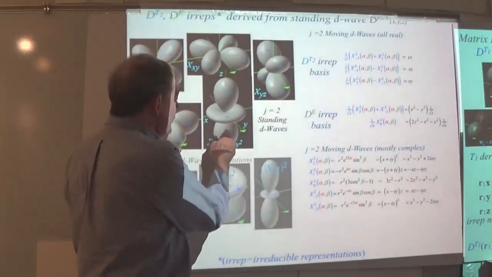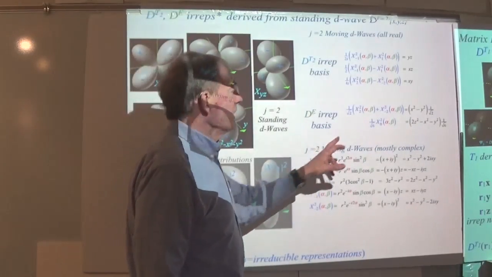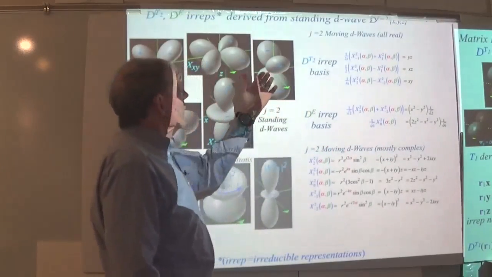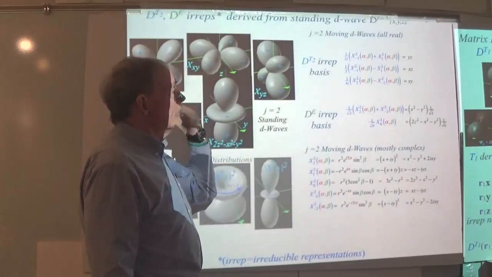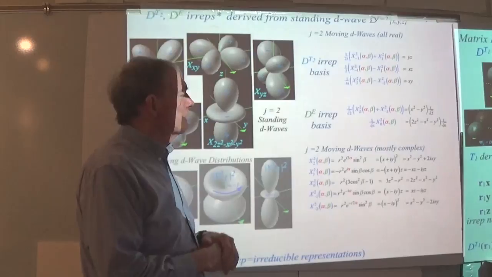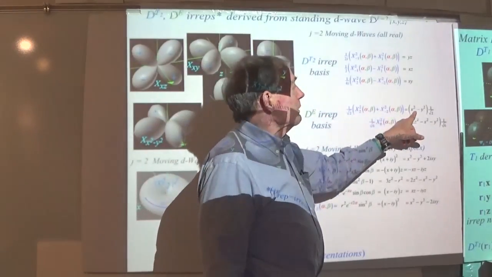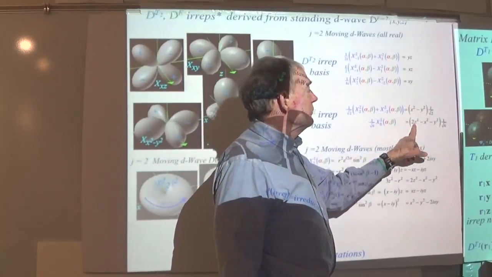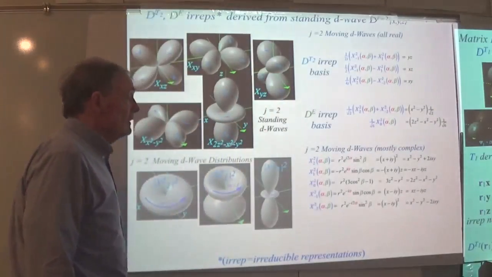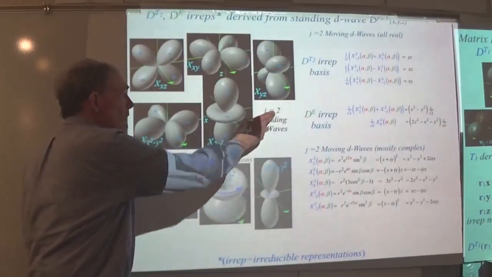Okay? And then these 2 right here, they're made out of something that has 0 angular momentum, so it can be right on the axis. These guys have rotation around all of the axes, so they can't be on the axis without getting infinite energy. That's one way to look at the physics of this. Okay. But basically, we're going to be working with x squared minus y squared and 2z squared minus x squared minus y squared, which of course is a Cartesian version of the Legendre polynomial number 2, angular momentum 2.